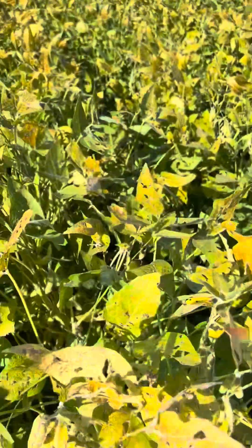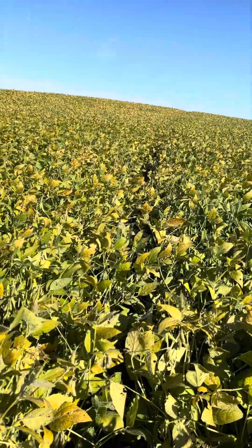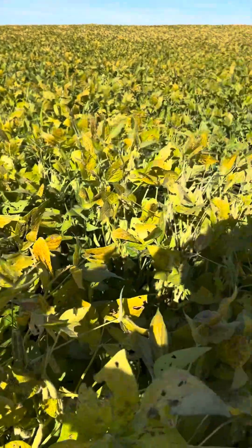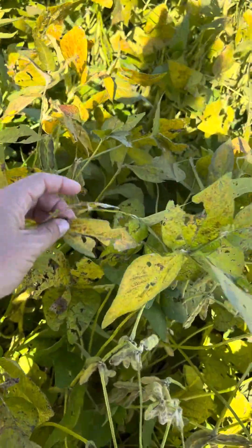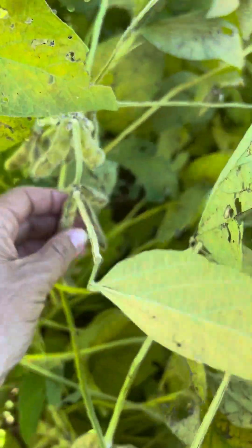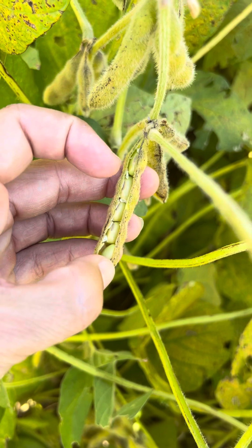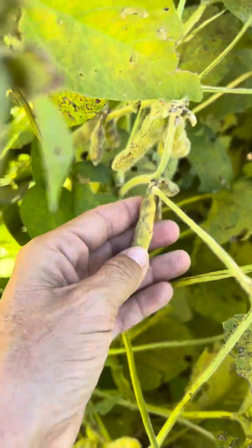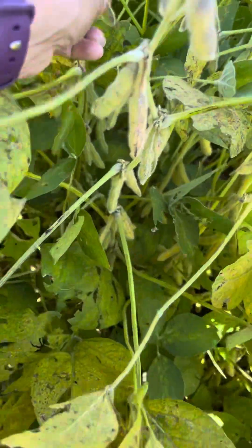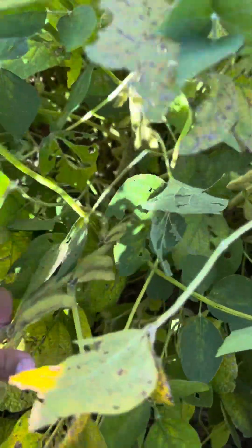It won't do anything now that I broke it open, but these are a two-to-three bean maturity. I was walking slow, making my way up towards the hilltop where we're planning the last irrigation, and I paused to look — I was actually walking slow to take some pictures of the colors. I love it when the beans start turning this color. I looked down and said 'no way,' felt the pod, took some pictures, opened it up — oh my gosh, this is exciting! I have for years and years wanted to find a five-bean pod and never found one. Now I'm paranoid every four-bean pod I see I have to go check.